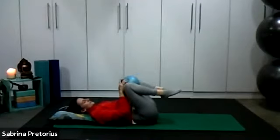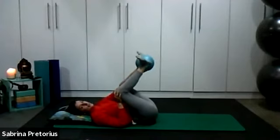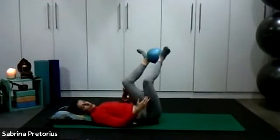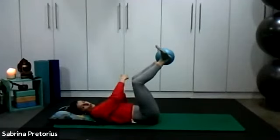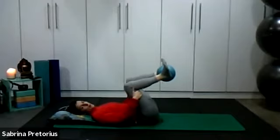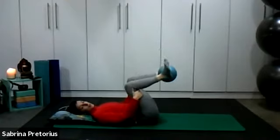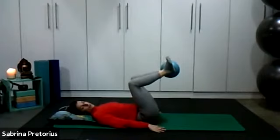Well done. Ball between your feet, your heels. I want you to create a bit of a V position of your feet, emphasizing your heels pressing into your ball or your cushion or your roll right now, okay? If you need a bit of assistance, use your hands to support you here, okay? If it's a bit much, you can just stretch and bend. Those of you that don't need the assistance, place your hands at your sides.